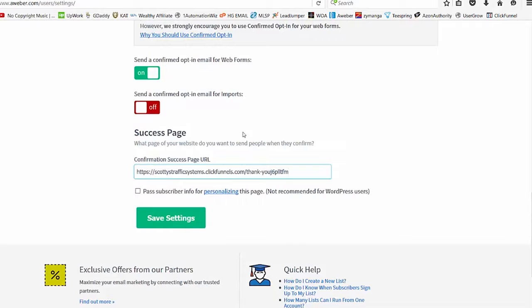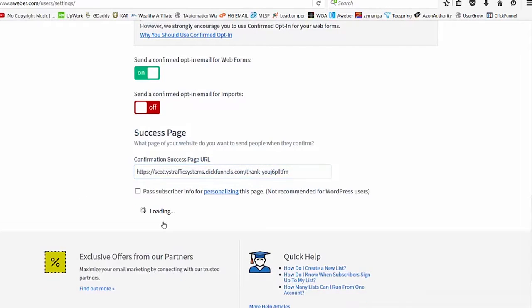This way, when people click the confirmation link in their email, they'll be redirected to the thank you page of your ClickFunnels account. I hope that makes sense. So then just save.